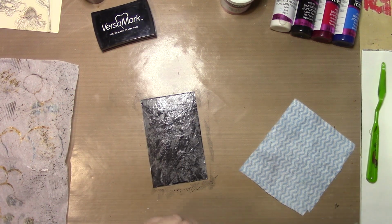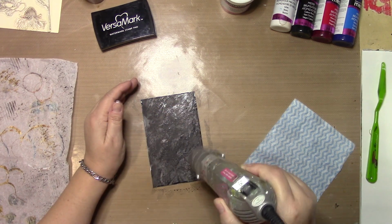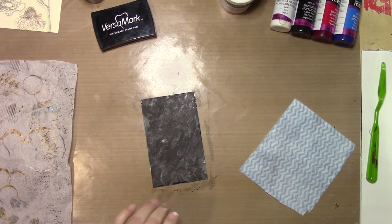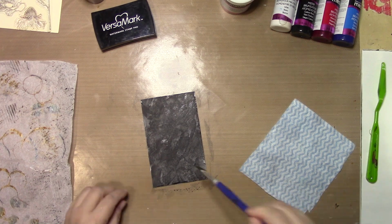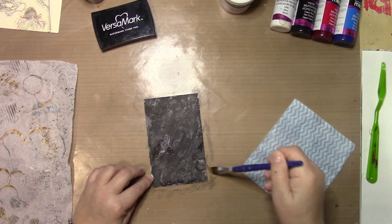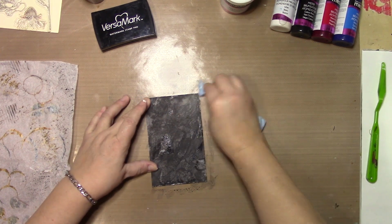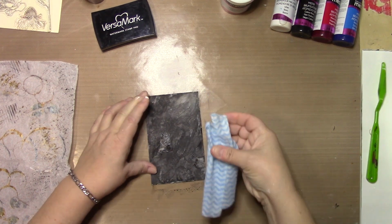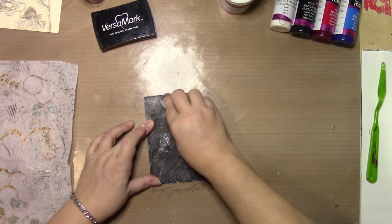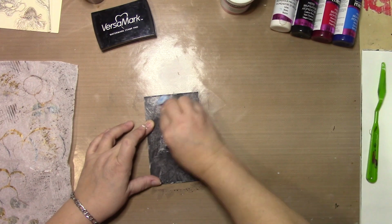So I'm just going to get my heat gun and just quickly dry that. Oh, and I missed a spot. Let's see if I can take some of this. Now my brush was very damp when doing this. I didn't want it to be too thick. Whoopsie, come on. Now this is the part here that I'm probably going to end up getting a little bit of water to help pull this off.